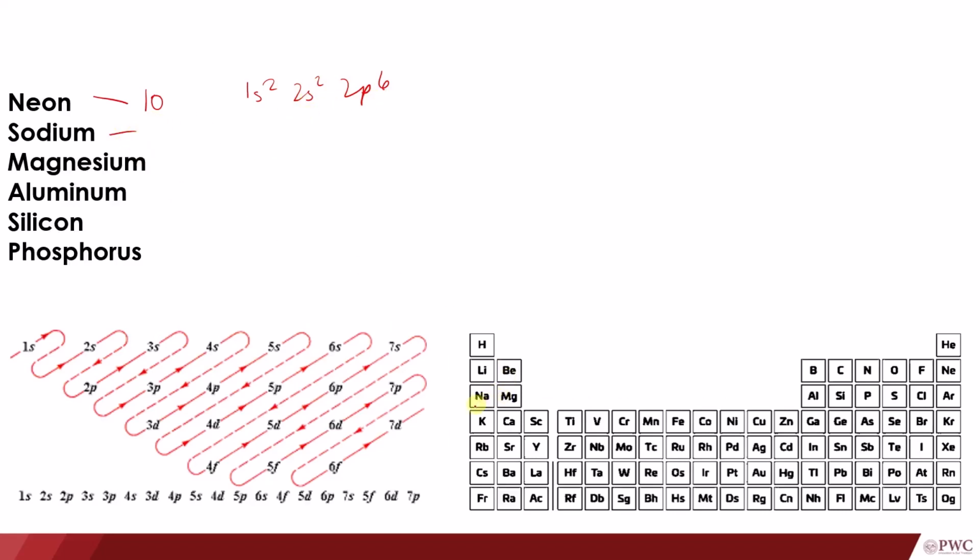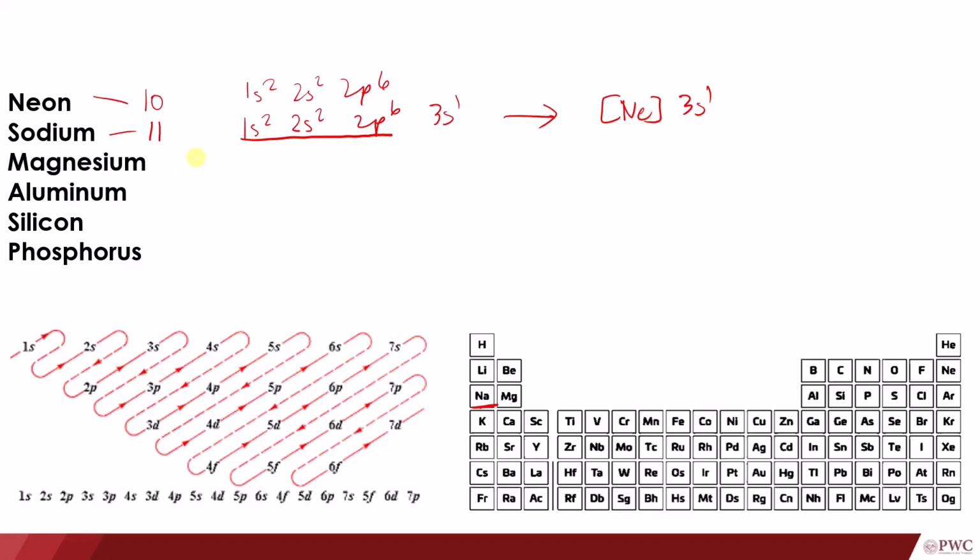The next element is sodium, so that's 11. That's one more electron compared to neon. So again, just copy the first one. That's 10, but again, we have 11. So let's add one more electron, which will go to the next energy level, which is 3s1. And again, we could do a shortcut for this. The inside is the same as neon. We have neon over here, then the next is 3s1. So this is the noble gas notation for sodium.